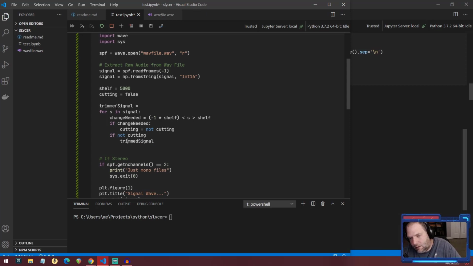If we're not cutting, we're appending. This is a terrible way to do this. It's not efficient, but I just want to see if it works. I'm okay with slow; you can iterate on it. This is embarrassing, definitely not Pythonic.